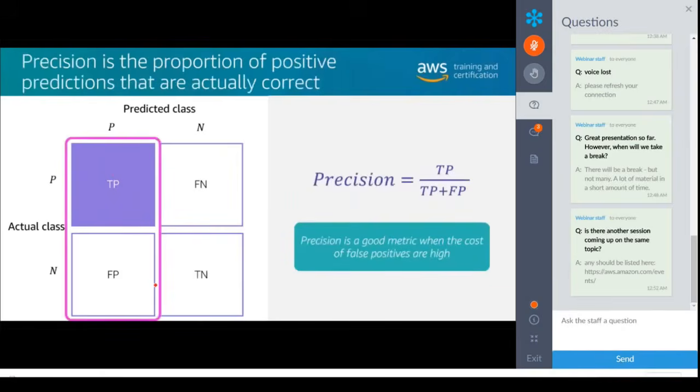So, but you may also look at different ratios. You might say, well, how precise? What is the precision of these predictions? So this is saying, well, let's look at how many true positives I'm getting versus the whole space of positives. In other words, how many times am I getting false positives, right? So we want to know, well, is everything that I'm predicting a positive on actually a positive, right? So in this case, let's say it is predicting a malignant tumor.